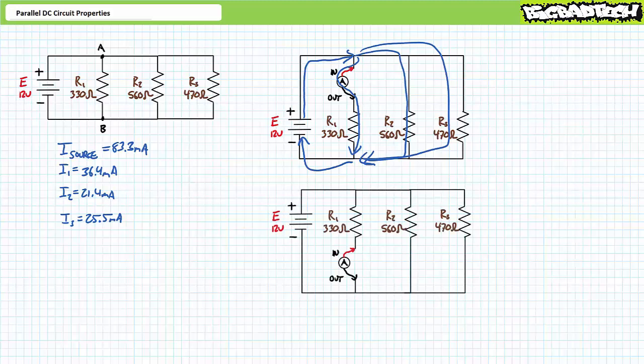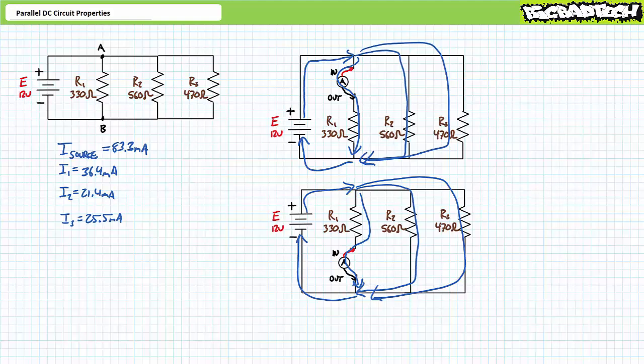Here's another way of inserting an ammeter into the system to measure I1. Source current leaves the positive terminal of the power supply, enters node A, and immediately splits into three distinct paths, one through R2, another through R3, and another through R1. Current inside the R1 branch travels into R1, through R1, out of R1, into the ammeter indoor, travels through the ammeter, leaves the ammeter outdoor, and then joins up with I2 and I3 at node B and returns to the negative terminal of the source. Again, the ammeter captures current through R1 and current through R1 only. An ammeter configured in this fashion would read roughly 36.4 milliamperes of current.